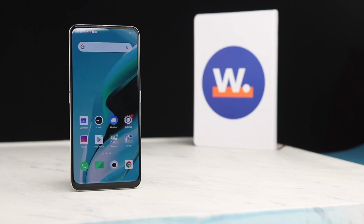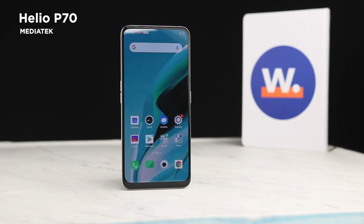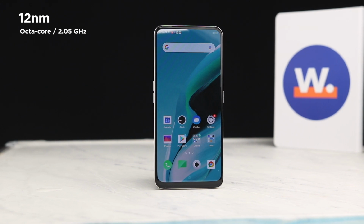Processor wise, the Reno 2F was a bit down in my opinion. Oppo opts for the Mediatek Helio P70, which is a 12 nanometer chipset, clocked at an average of 2.05 gigahertz compared to 8 nanometers, the 730G on the Reno 2. This is why we probably don't have HDR here. We would normally get some interesting stuff.